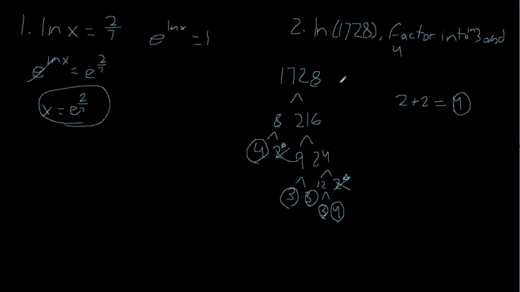Okay, so now we're going to want to count. Since we have 3 3s, this is equal to 3 to the 3rd power because there's 3 3s. And then we can also do this with 4 with our 2 plus 2. I think this is super useful because it allows you to factor things if you need to factor it into 3s and 4s. So this is what we get: 3 to the 3rd power times 4 to the 3rd power. Now we factored it down, and if you don't believe this equals 1728, you can just type it into a calculator.